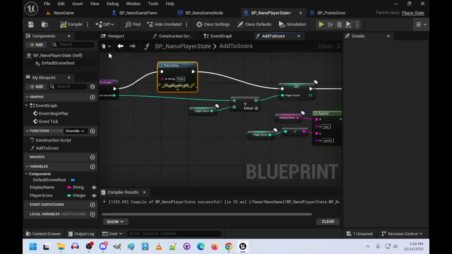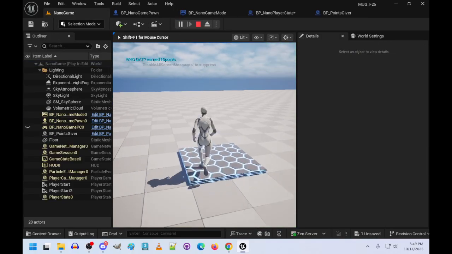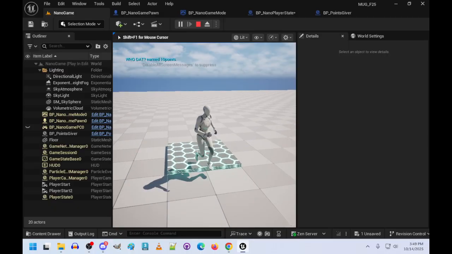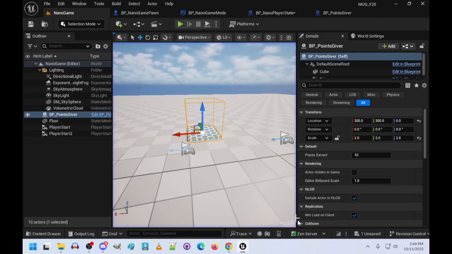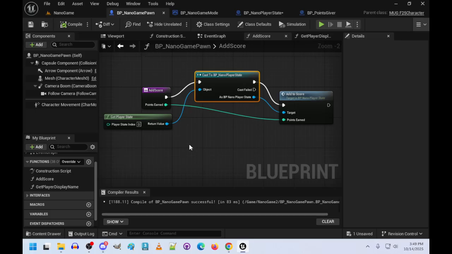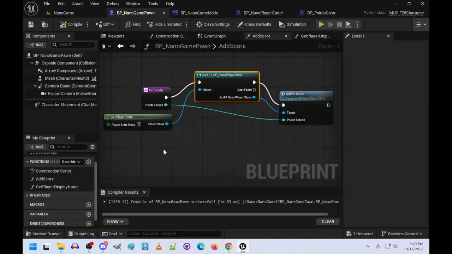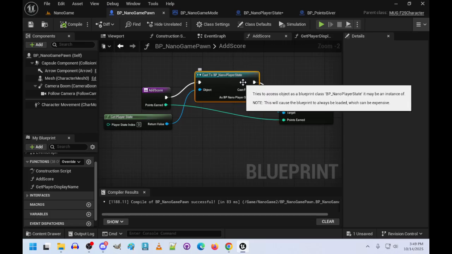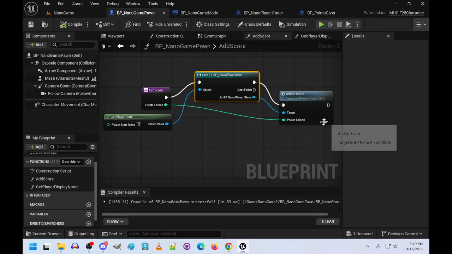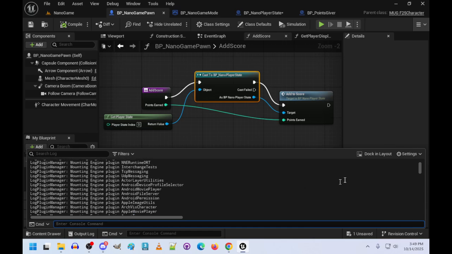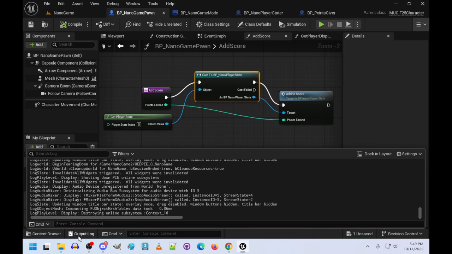I think what's going on is that right now we're trying to add the score, trying to get the player state, but it's not taking. Let me just do my output log. No, it's not showing any errors.